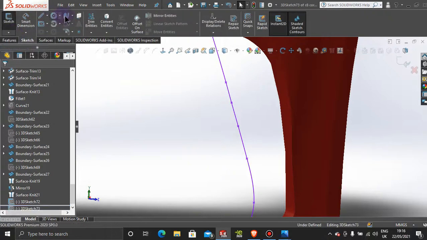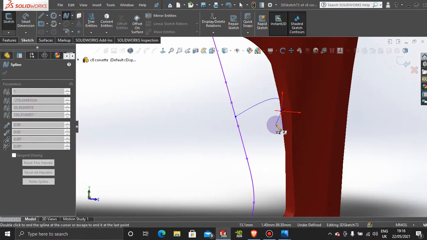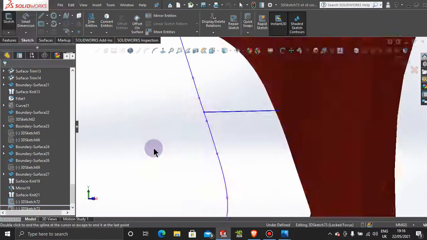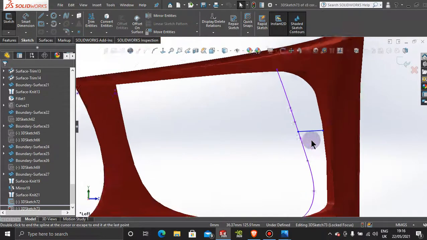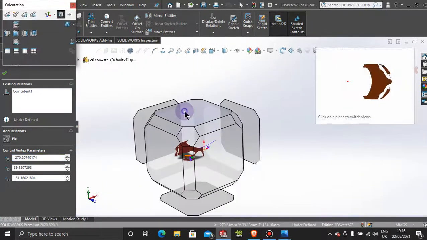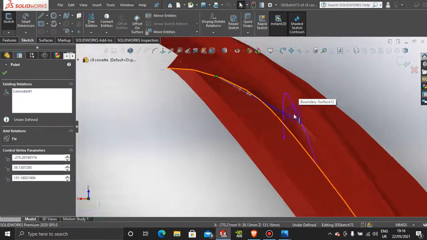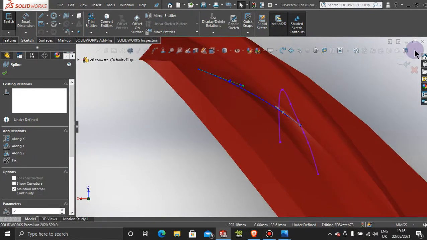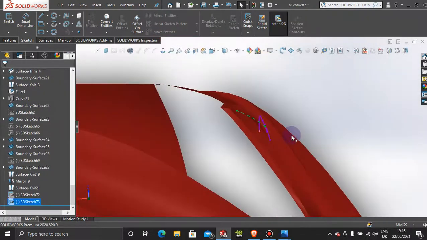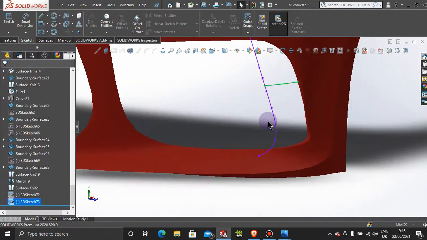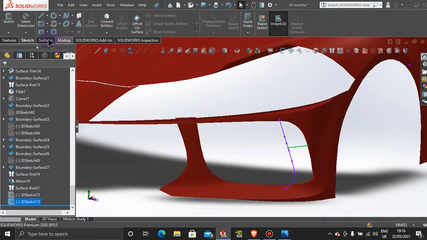So jump to 3D sketch and grab a curve and then add it somewhere here to this line, and just make sure that we are on the edge. We are. Jump to the front of the car, and then maybe pull that a little bit straighter, something like that. Okay, and then jump to the back top of it, and let's add a profile to that curvature. So about that much. Okay, exit the sketch, and then let's try to make our surface now.